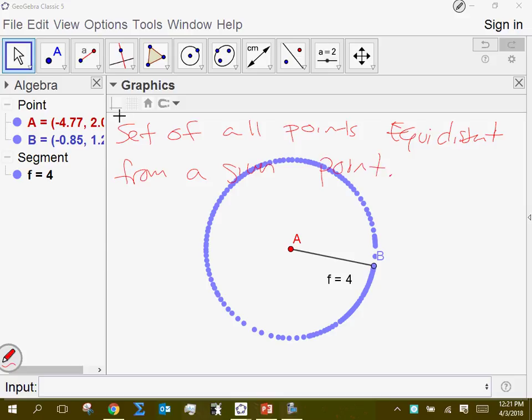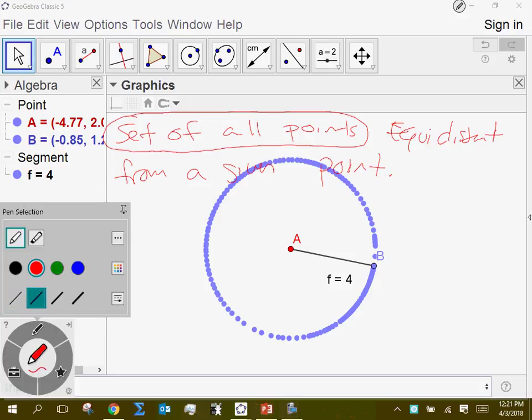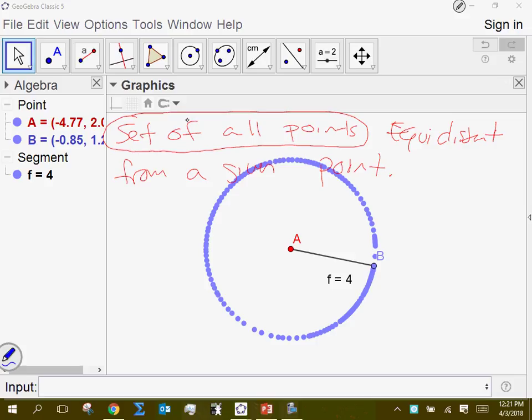Now, every once in a while, because texts give you varying versions of this definition, some texts will refer to the set of all points. Anytime that we use that phrase, a set of all points, I guess set of all is analogous to the word locus. We say it's the locus of points equidistant from a given point. The given point, A, would be the what of that circle? Where's it at in the circle? Center. Okay, so that's A, the given point is your center.